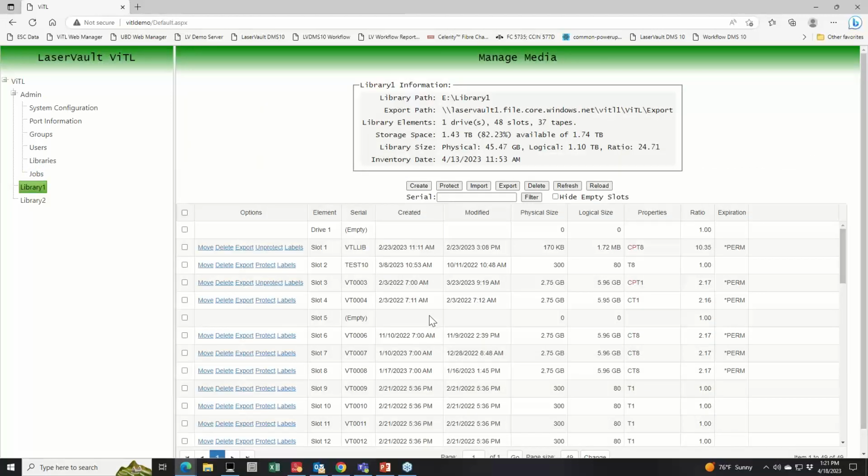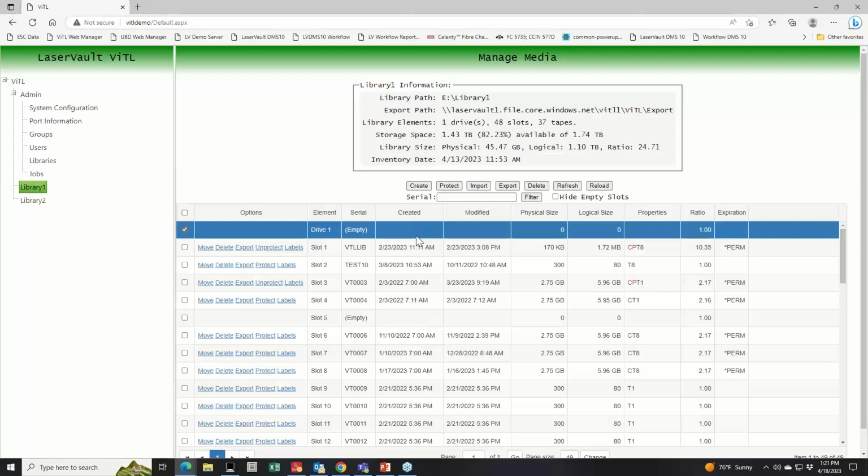So library 1, as you can see, I have a tape drive here. Again, with NPIV, this tape library could have 64 drives with NPIV using a single 16 gig fiber channel port connected into a LaserVault appliance. So that gives you the ability to create more drives to be used across multiple partitions, multiple drives for doing parallel saves, things like that, so that you can create additional drives with worldwide port names that can be zoned to different partitions.